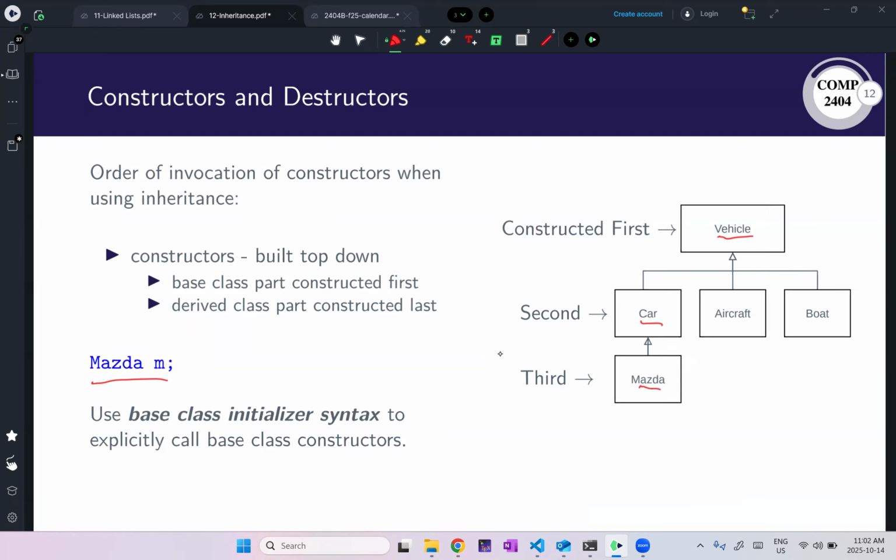And so, in my Mazda constructor, I would use the base class initializer syntax to call the car constructor. And in my car constructor, I would use the same syntax to call the vehicle constructor, right? And then I could initialize things properly all the way up the hierarchy.